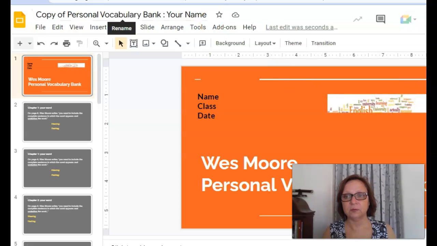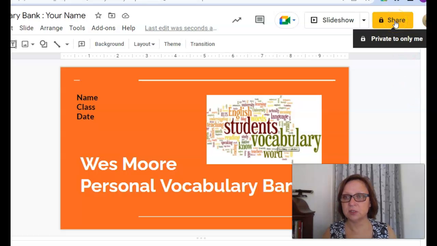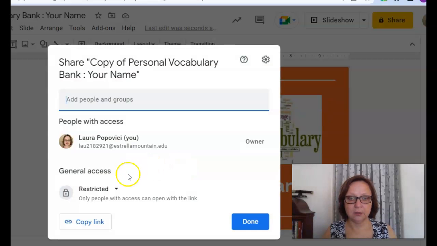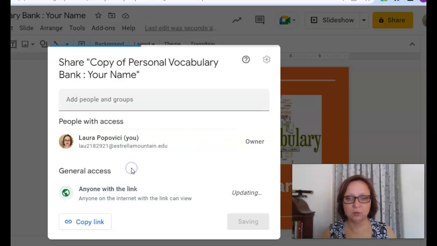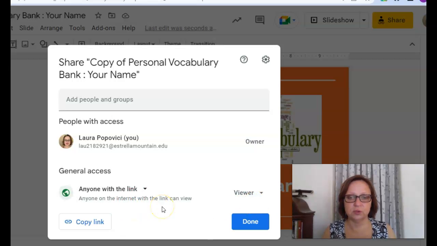And one thing that I'd like for you to do before you get going is to come to this share button, and you're going to click on this drop down menu and select anyone with the link before you do anything else. So this will be where you come also when you copy the link for submitting your presentation.